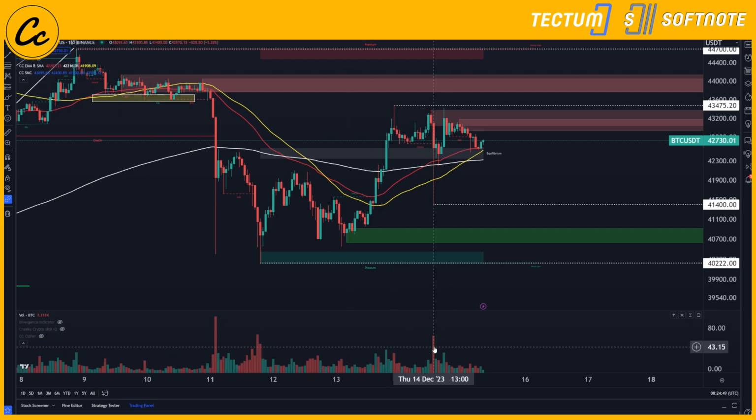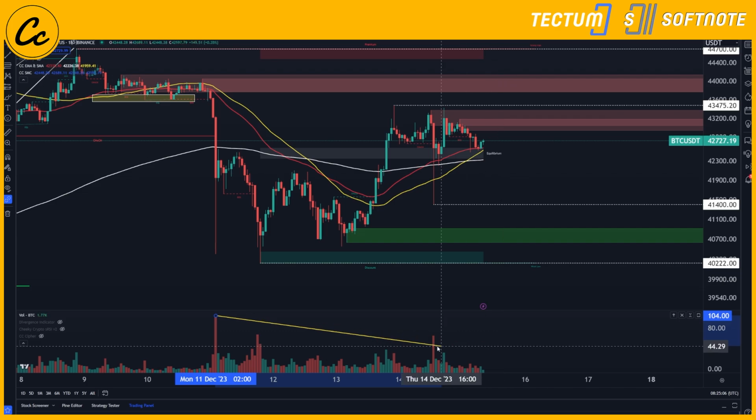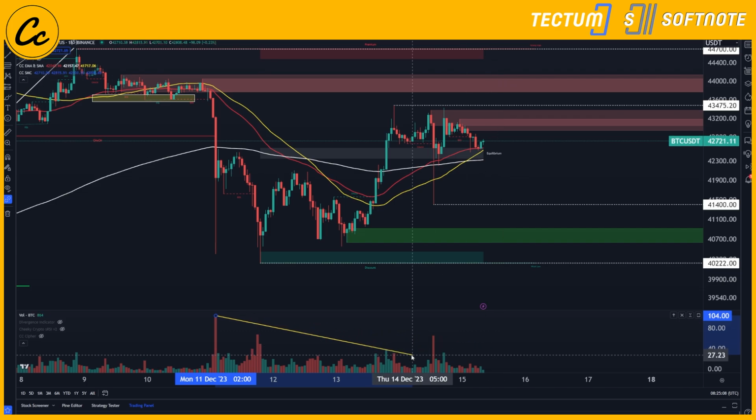Volume profiles are of course down, except for that volume basically dragging us down into those lows at the moment. Volumes are very, very poor. We can see here that ultimately volumes, even though we've rallied back up a little bit here, have been decreasing quite dramatically. Even during this move to the upside, you can see the volumes are very, very low. They were not very supportive of a move to the upside.